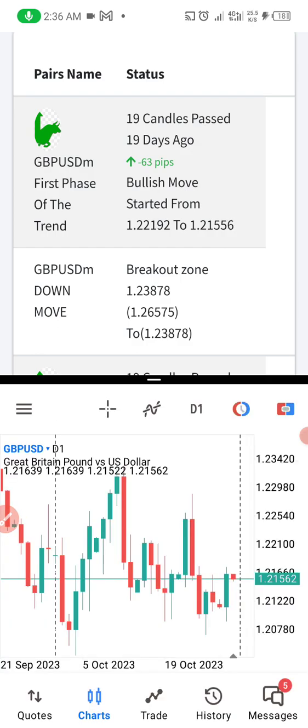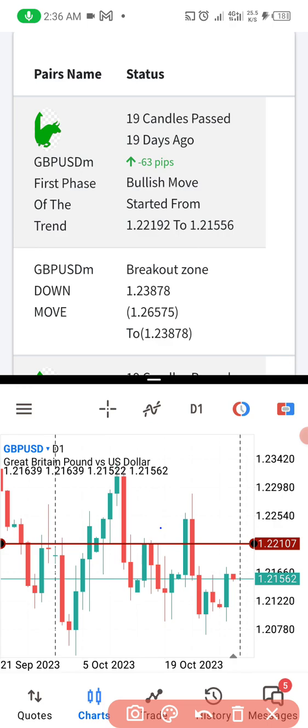What you need to focus on, since you are in the first phase, is for this to show you an upward move, then you enter. Simple. That's the only thing you need to do. Just be patient for this to turn to an up move. So long as you are in the first phase, you wait for it to turn up. If you are in the first phase on a bearish move, wait for this to turn down, then you enter. But I just want to explain something so that those of you who do extra analysis in the market are able to understand how this thing works.